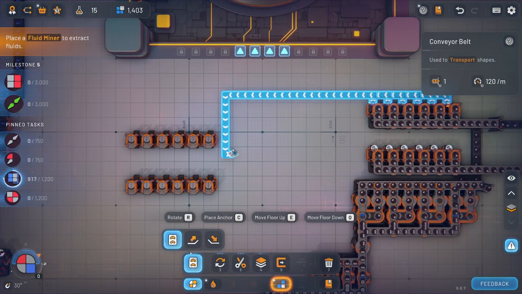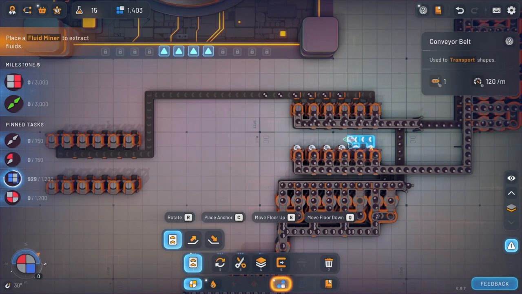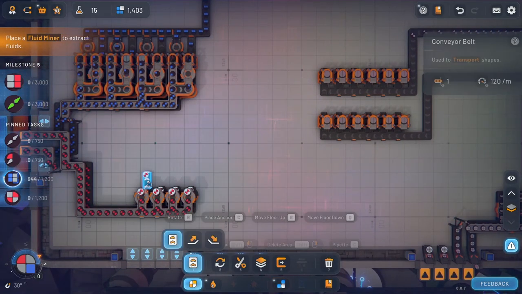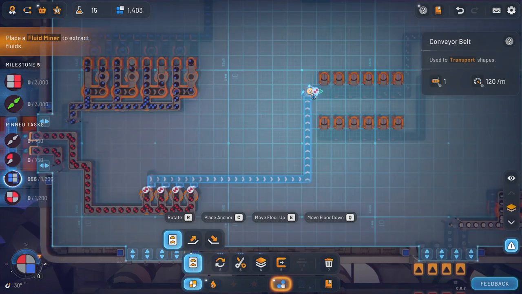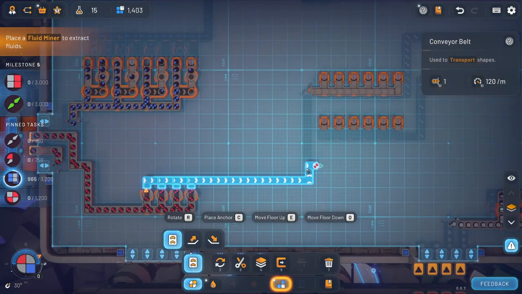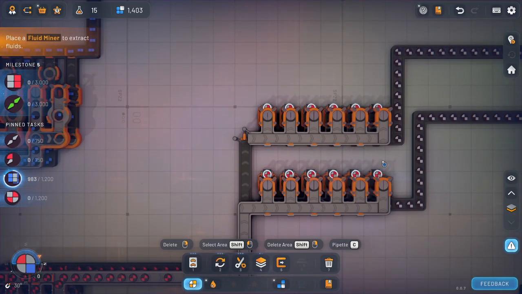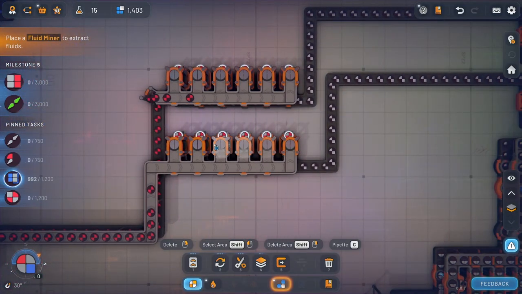You guys can come feed, I guess, the bottom here. You guys can come feed bottom there. Oops. That should be fine. And then up here. Fine. That's good. Now we're getting two outcomes. This might screw me, though. Oh, no. I'll be fine to come out this way.